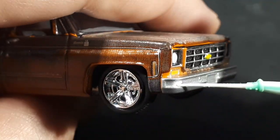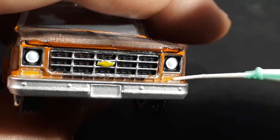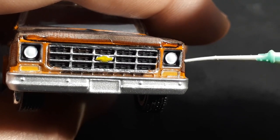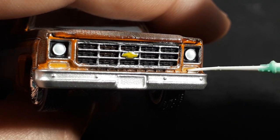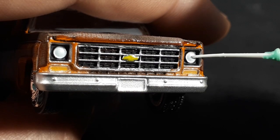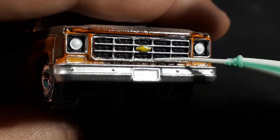And let's go to the front here. So the bumper is casted in, painted silver. Yeah, so there's no decal here, you can see. It wraps here and stops. So it's like silver, the painted orange turn signals, and the black and painted white headlights. All this is painted here, that looks good.